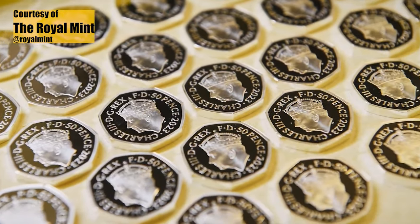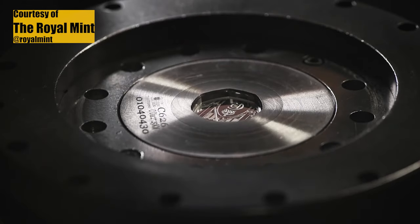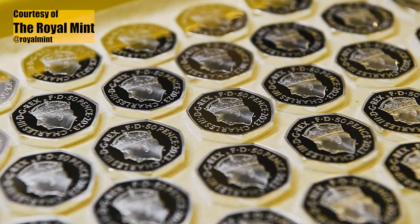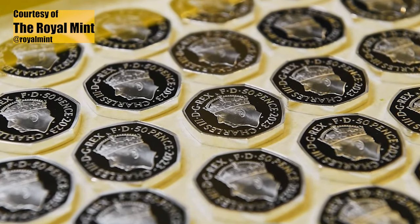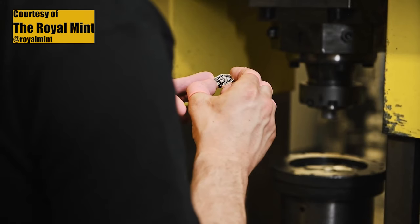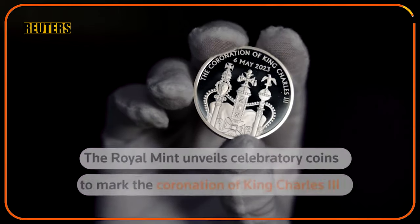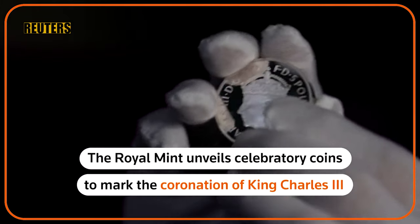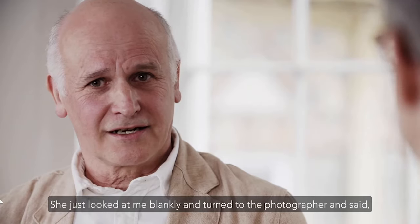The Royal Mint has issued a set of commemorative coins to mark the coronation of King Charles in May, featuring the first portrait of the king wearing a crown. The coins come in a range of weights and prices, from an affordable silver 50p coin to an extraordinary collector's piece containing one kilogram of gold at more than 77,000 pounds.